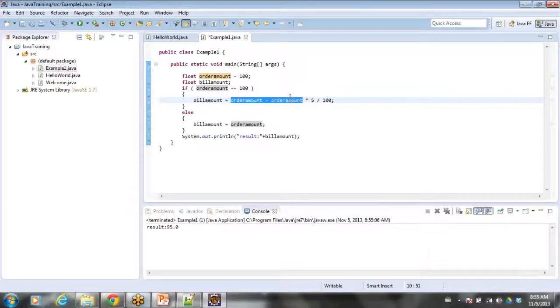But why did it execute in a different manner? There is a precedence that is defined for an operator's execution. Star and slash have the high priority of execution in a statement. Suppose in a statement you have multiplication and division and addition and minus, it will first execute multiplication and divisions, then it will execute additions and subtractions. So there is a precedence and priority defined on the execution of operations.